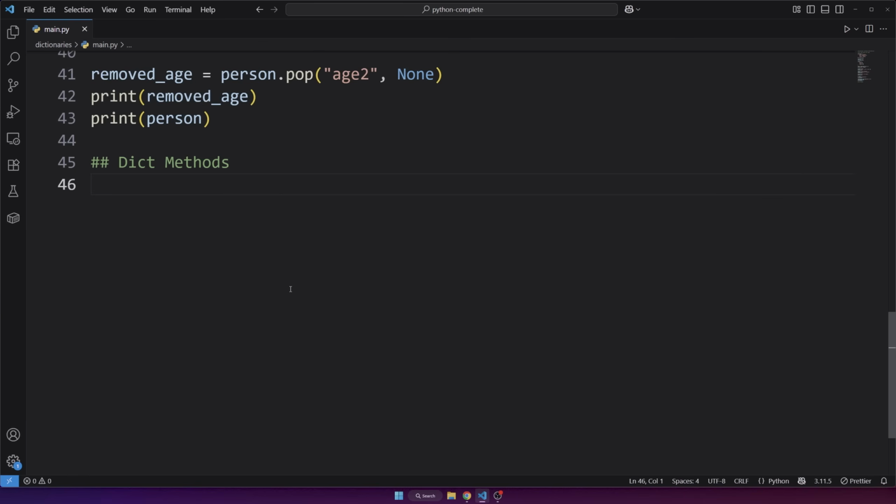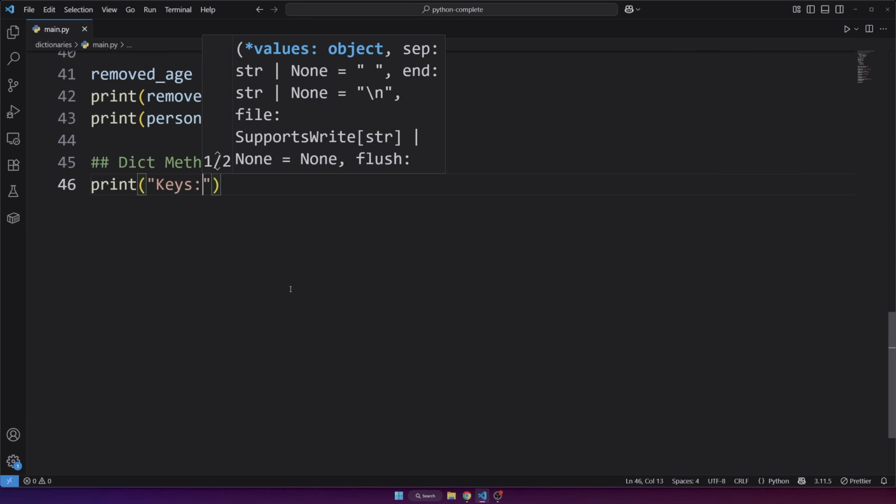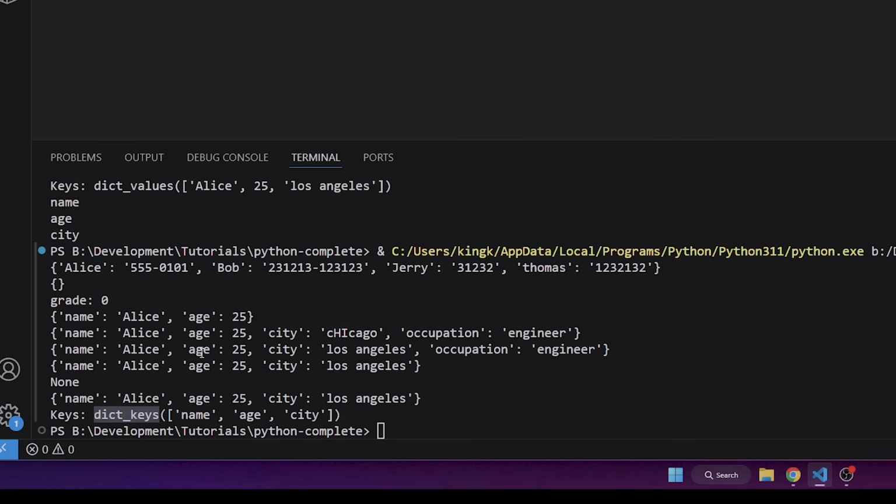I'm now just going to show you some of the other methods that you can call upon dictionaries to do useful things. One of them is just getting all of the keys of the dictionary, which you can imagine is useful because then you know what data you can access from it. So for example, we can do print keys, and then we'll do person.keys. It's really that simple. So as you can see, it returns this weird type here called dict keys, dictionary keys, but it essentially wraps a list. So to get the underlying data, you can do that in different ways.